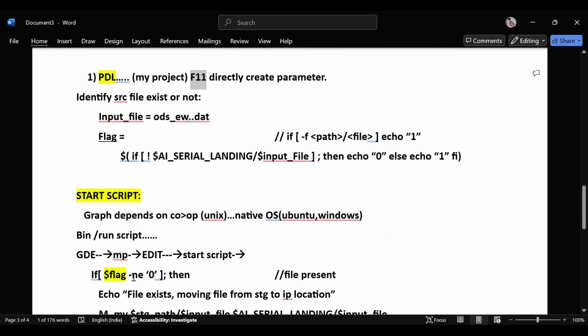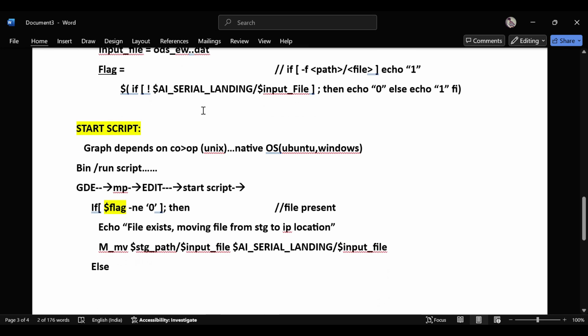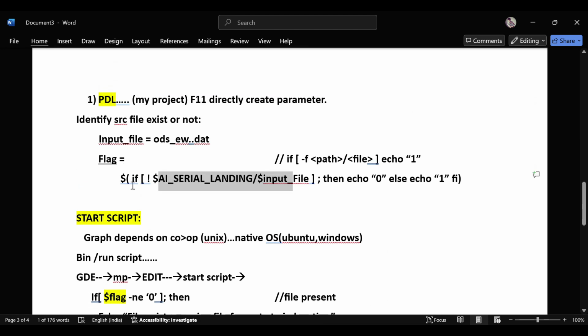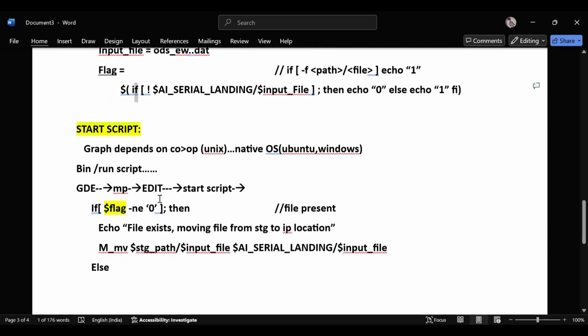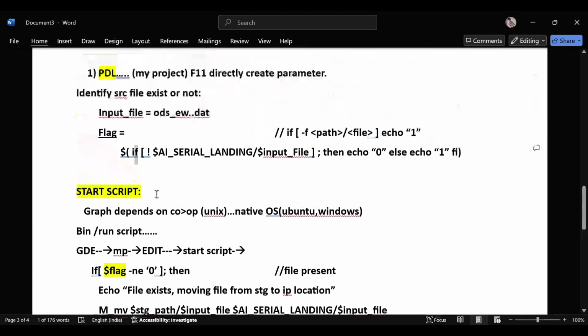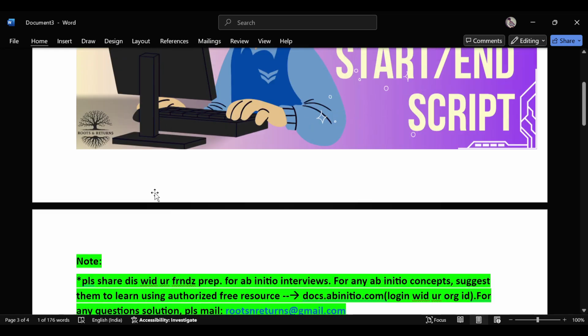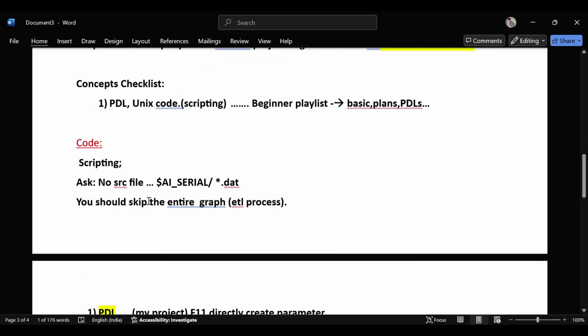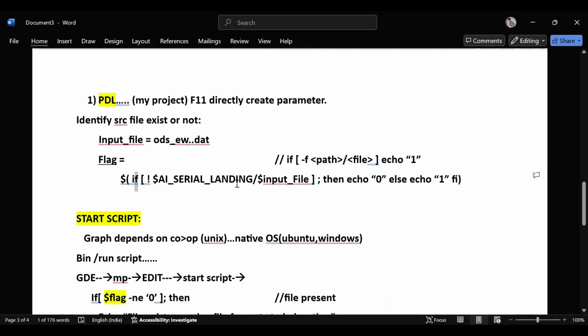For declaring this parameter, you need PDL knowledge. Everything altogether is shell scripting code, but PDL will give an error if you don't align with the coding structure. So understand this properly, try this in your GD, and let me know if you have any issues. I'll see you guys in the next video.